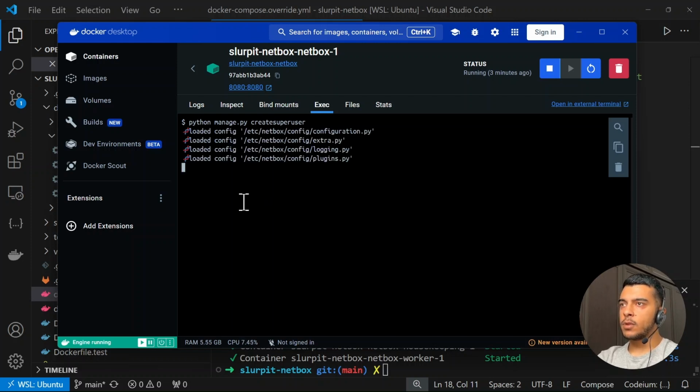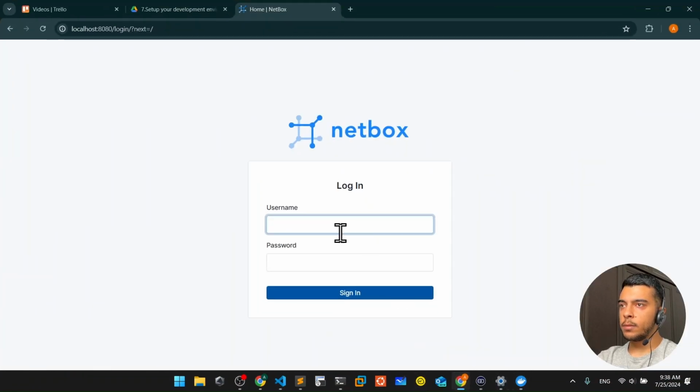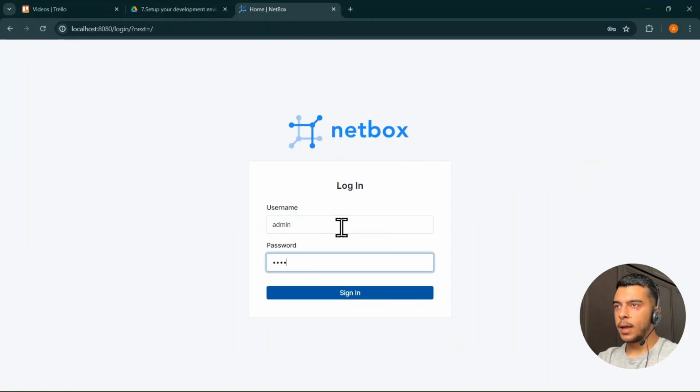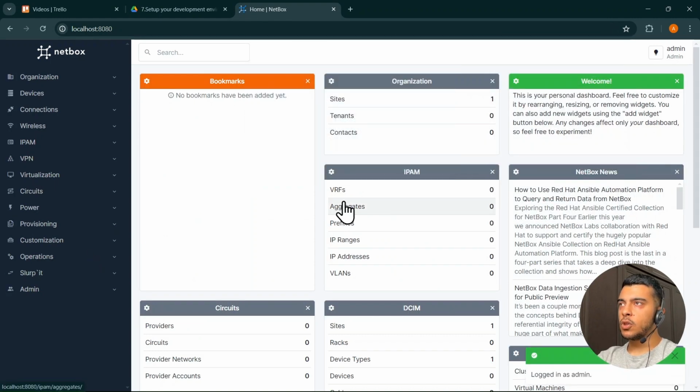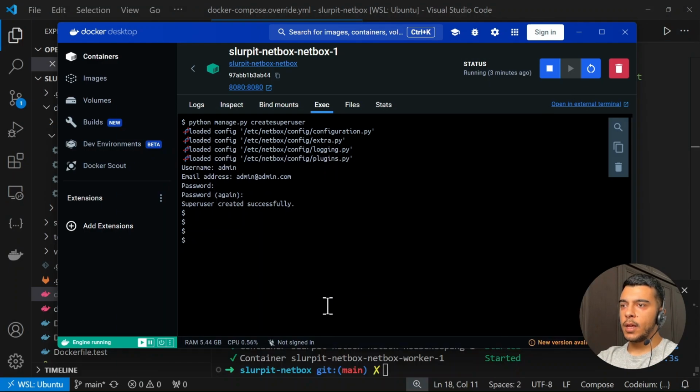It's going to take a few seconds, and you have to fill in the username and password. Admin is username, email admin@admin.com, and password again admin. It is created successfully. Now if I go back to here, say admin, now I'm logged in.